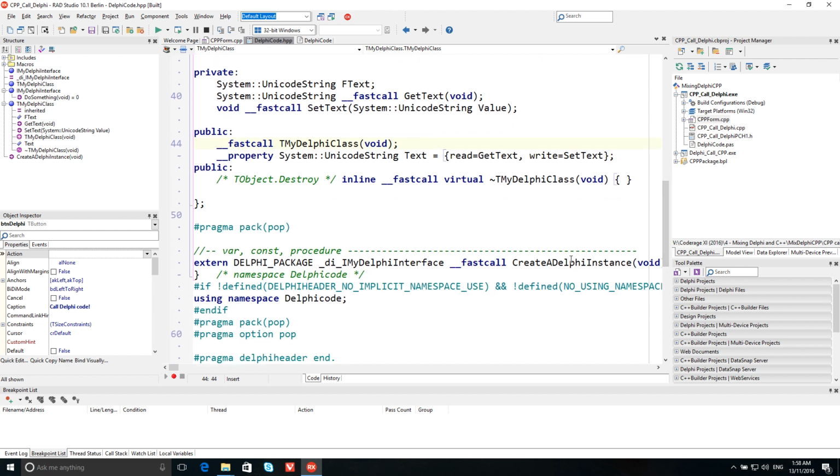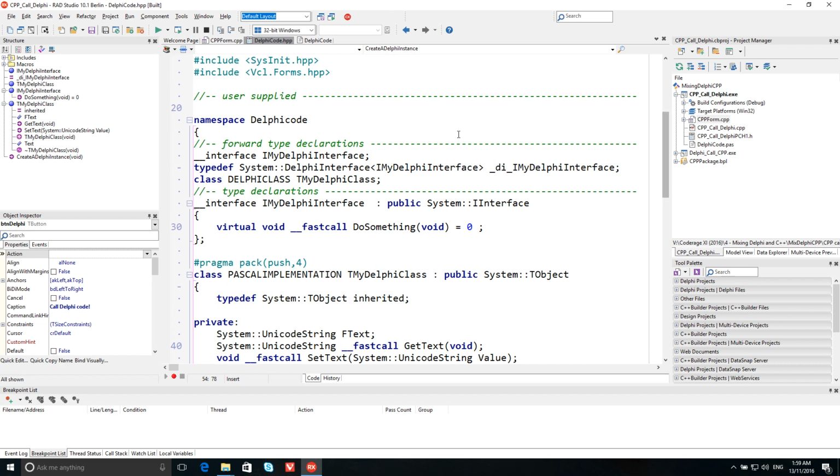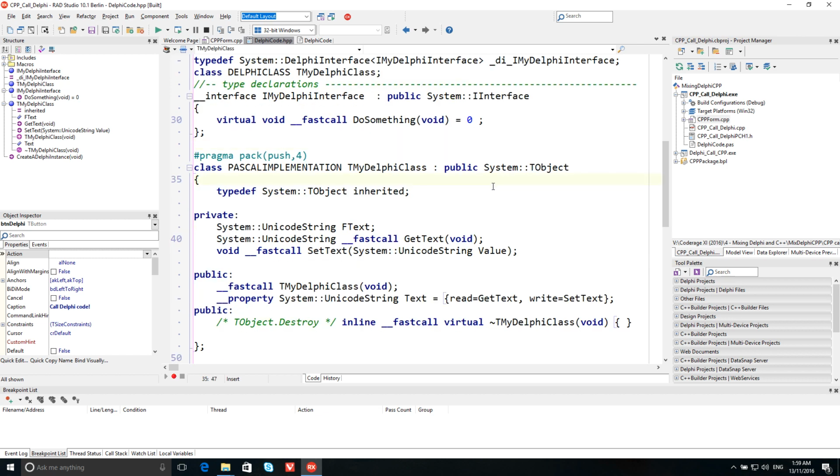There's the CreateADelphiInstance method that we defined as well. And then the rest of it is just finishing up the namespace and all the various pragmas. So you can tell that it's definitely machine generated, but you can also see the direct translation of the Delphi into C++ format. So C++ will see this, it will see a header, and it won't really be aware that the actual implementation of that header, when it comes to linking to it at link time, happens to be generated by the Delphi compiler. It's not aware of that at all. The Delphi compiler just generates the header, and when you link your application together, it all just works.